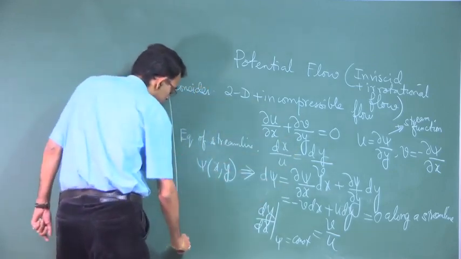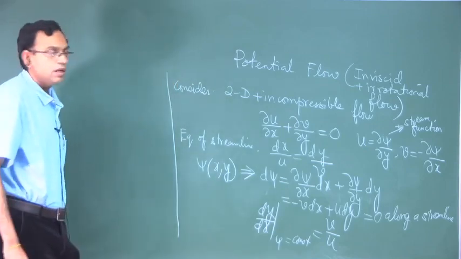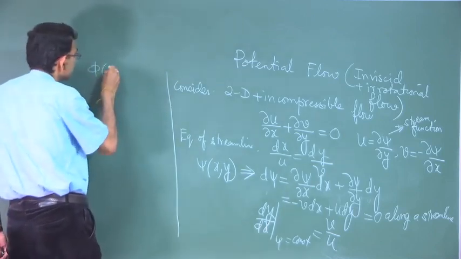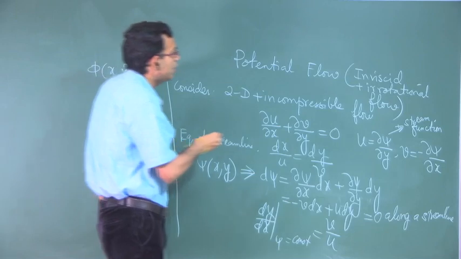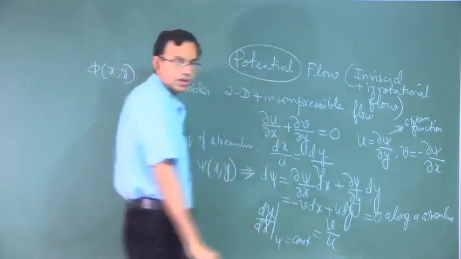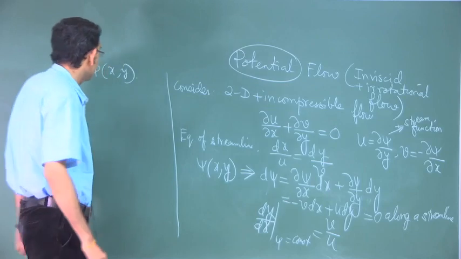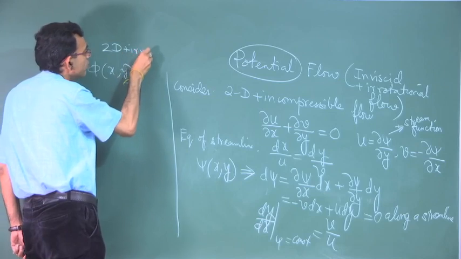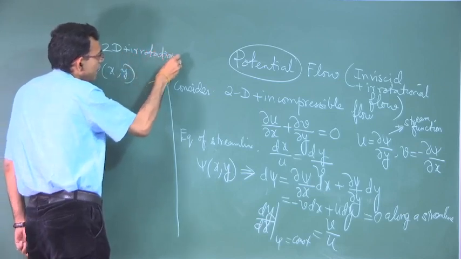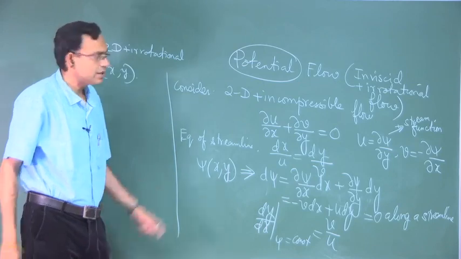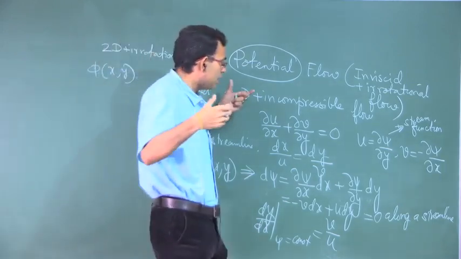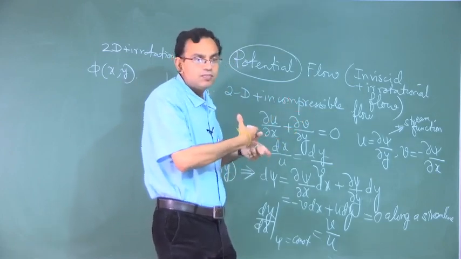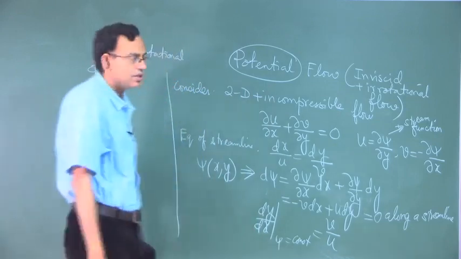Similarly, you think of phi equal to constant, which are so called equipotential lines, and these are very important for potential flow. So, now we consider a 2 dimensional and irrotational flow. Irrotational flows are very general, they can be 3 dimensional also, but because we are bringing the stream function and velocity potential on the same platform, we are considering both as 2 dimensional flow.